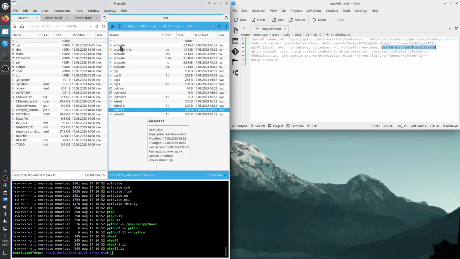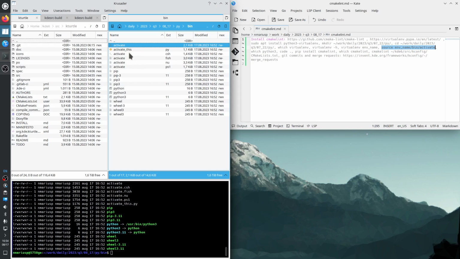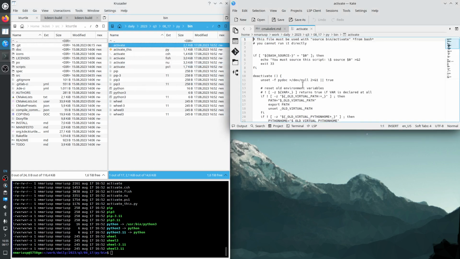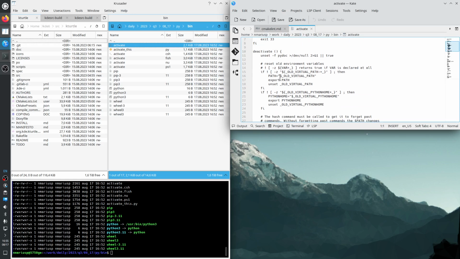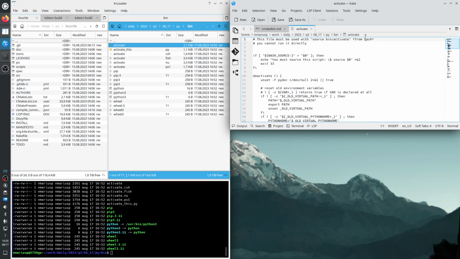Okay, and then activate, there's activate for C shell, fish, GNU shell, PowerShell, and this is probably for Unix POSIX standard shell, so Bourne shell. Or maybe it only does bash.